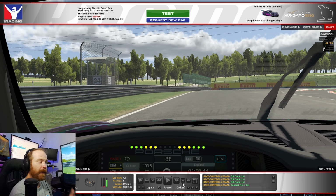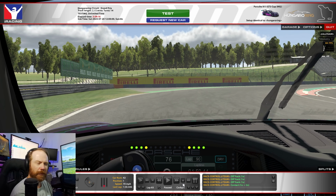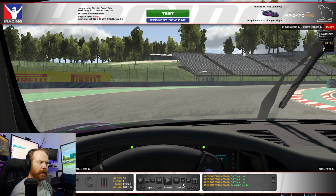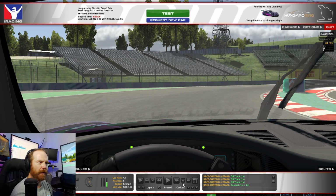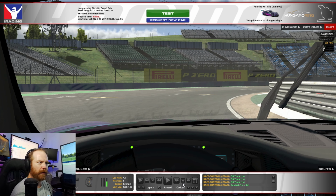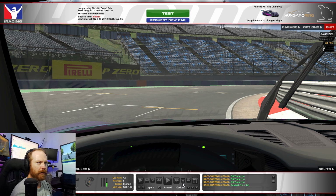Then as we get over to the left-hand side, we're going to start hitting our brakes again. And I've tried this both in third and second. I'm still mixed on which one I prefer. We're just going to hold that little bit of brake pressure as we bring the car over to the right. And we can start bringing some throttle in. We're going to kind of ride the right-hand curb here just a little bit. We don't want to hit it, but just kind of roll the car up onto it a bit.